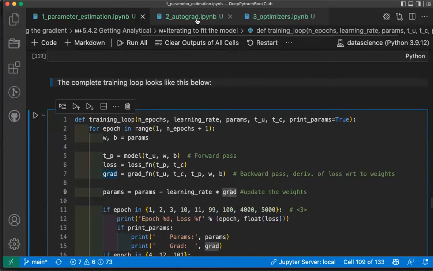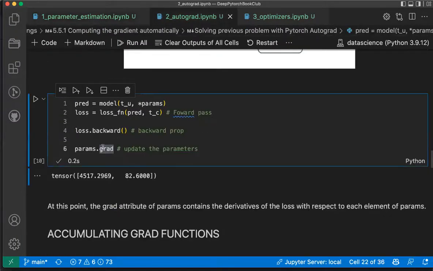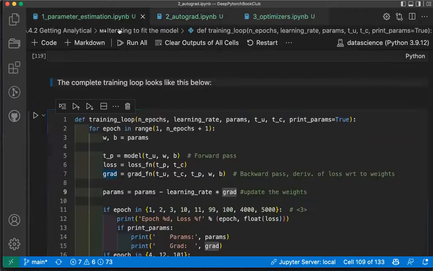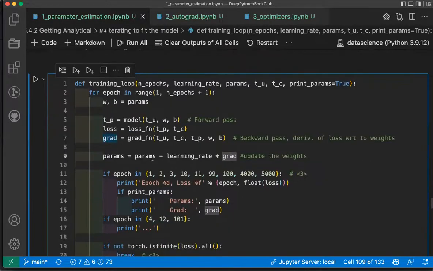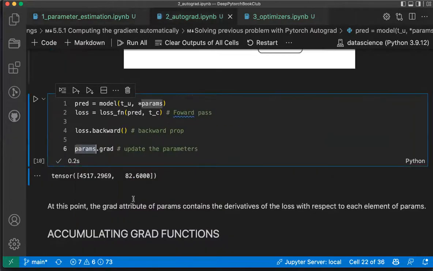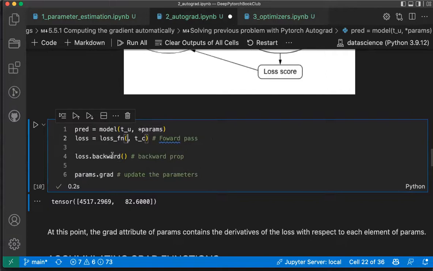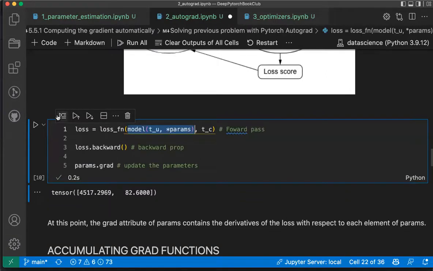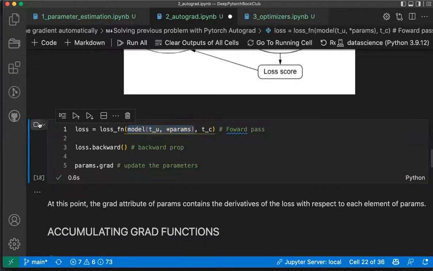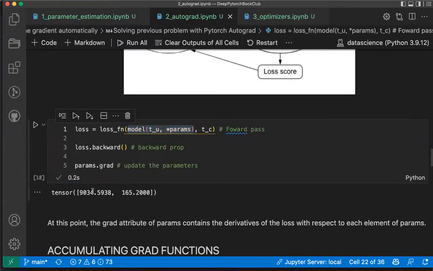So when we set params grad, behind the scene it is doing this calculation: all the parameters minus learning rate times grad, right? That is what we do here, right? So we can see here, let me change it to the previous one. So that is what we have. So now here you can see these are our parameters that updated, right?